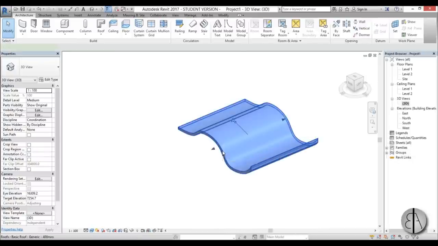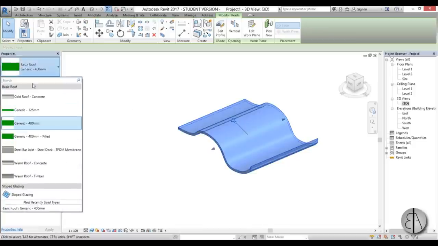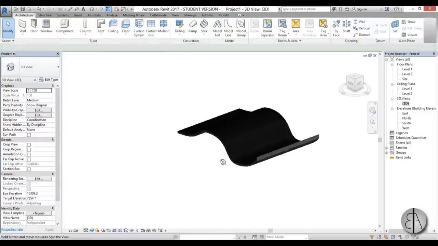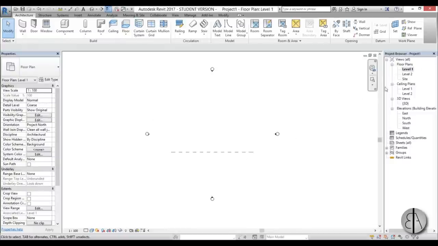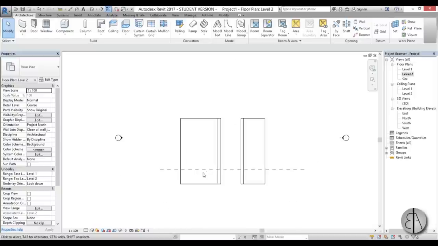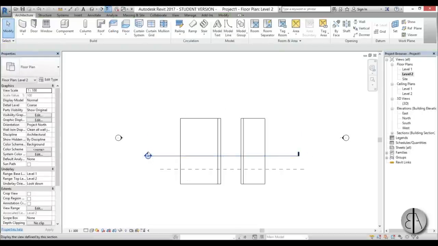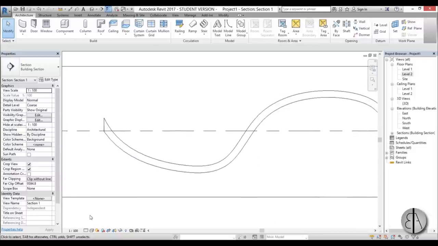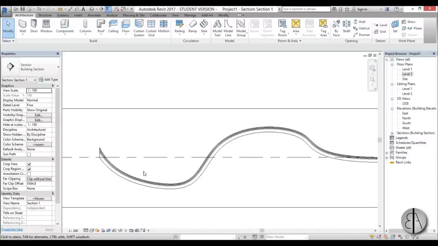Now when you select any roof, you can go here into the properties panel and you can find different kinds of roofs, maybe this one. Now this you really see when you're in a section, so I'm going to go to level 1 or maybe level 2 to see the roof. And I'm going to basically create a section through this roof. Click on the section. And now we're going to go into a fine detailed view. And see, here we can see all the layers of our roof.